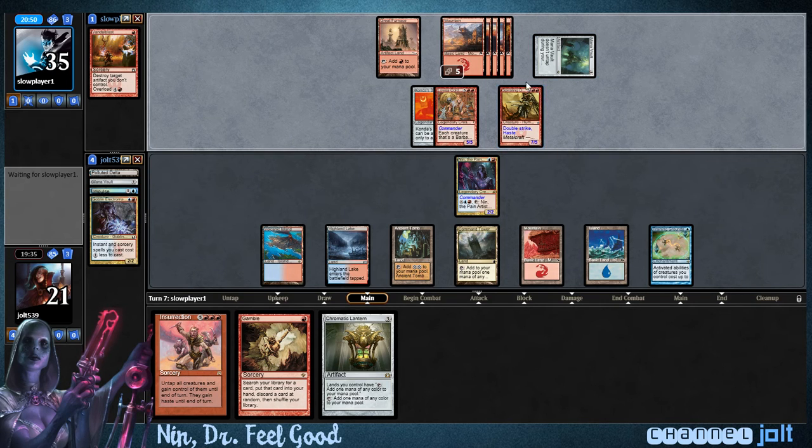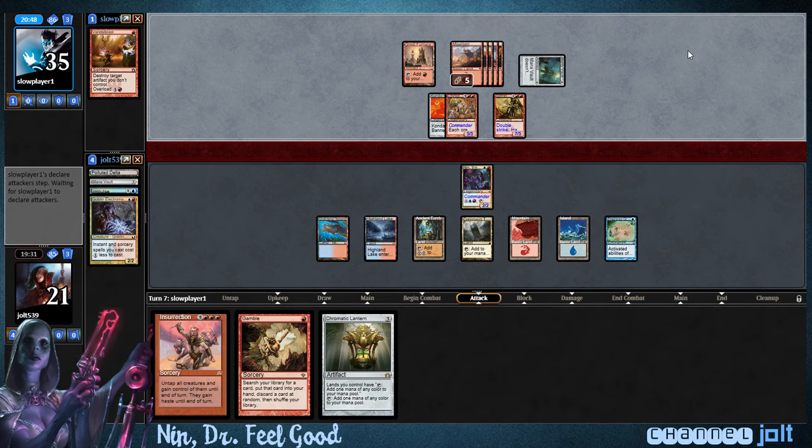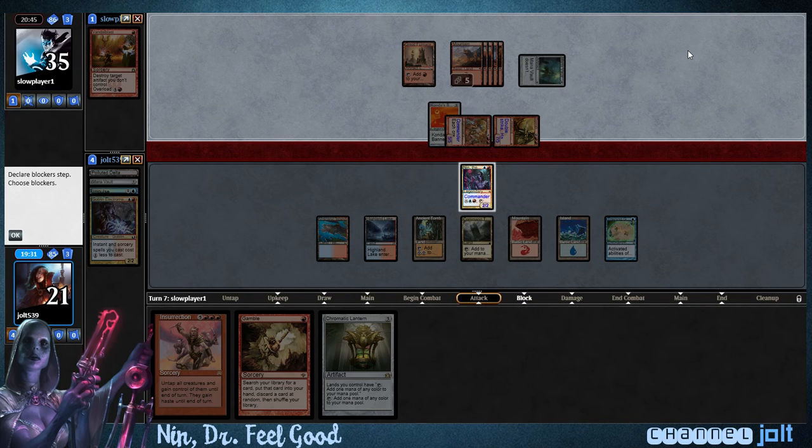And there's no better feeling than gaining control of creatures. I don't have a sack outlet in here, but it's pretty dirty whenever you gain control of something and then use it to sack. All right, so we've got to block on the commander right now, but we're taking 14 from the other guy, so that's okay.